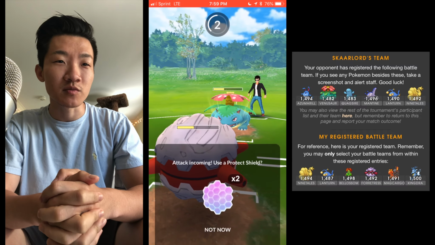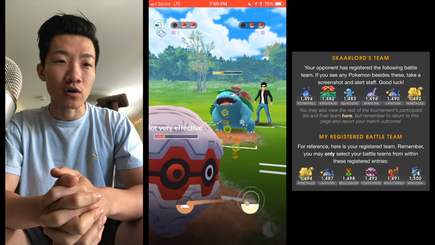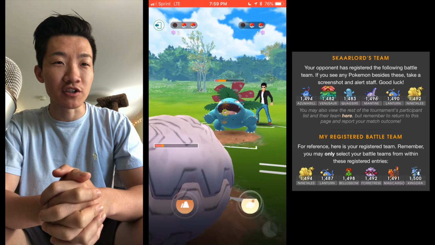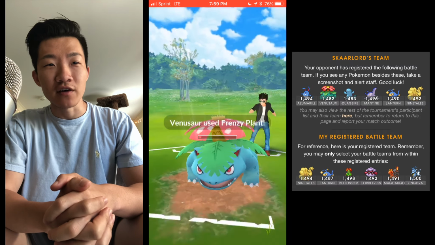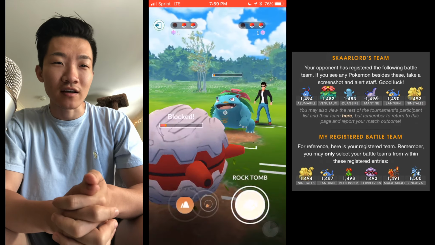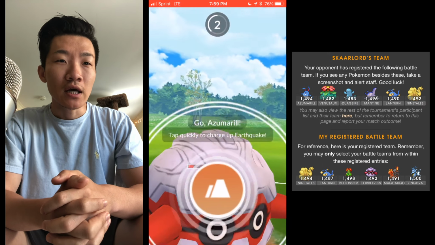So I was feeling pretty good at this point, and I'm just going to do as much damage as I can on this Venusaur before having to shield. And I do shield this just to be safe. I think I probably would have survived it, but why take the gamble when I didn't need to?